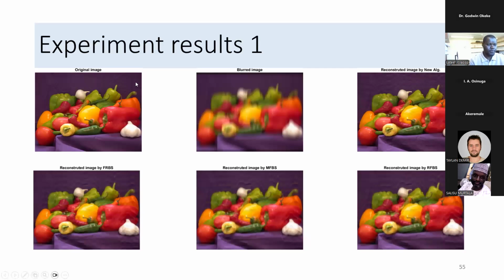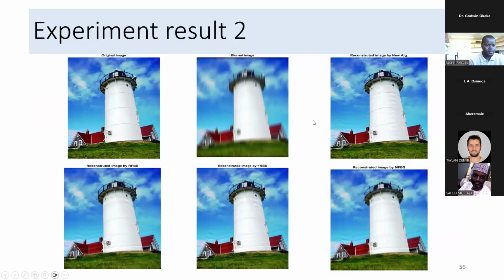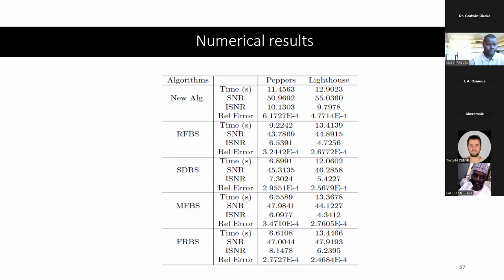And what we could take away from it is that we have the original image, and we have the corrupted image made by adding some noise. We could reconstruct the original image, though not effectively, but at least better than other existing methods in the literature. We could reconstruct the original image with our algorithm. The same thing we do for the lighthouse, and I think we have 3 images in the paper itself, but I reported only 2.